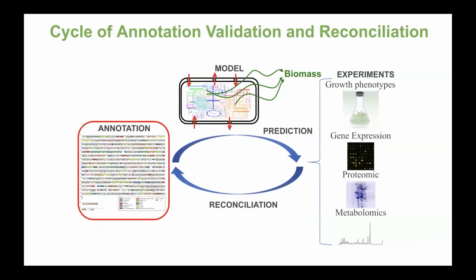And then there's the ideal cycle of annotation and validation that happens with these models. This is one of the use cases that we use in our own research, where people build a model, they run experiments, and then they realize there's issues. And then when they go back and look, oh, the reason was because some annotation was wrong, or this annotation was unknown. This led to a gap in the model, and because of this gap in the model, we're not getting the prediction that we expect. So this is a common workflow and use case of these models.